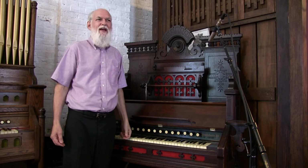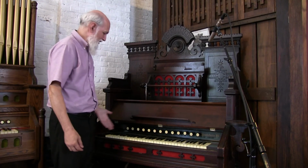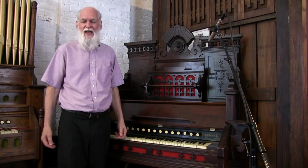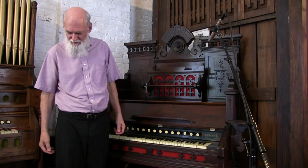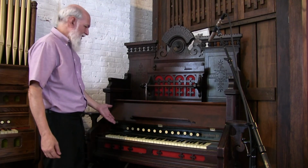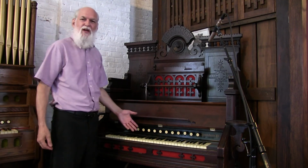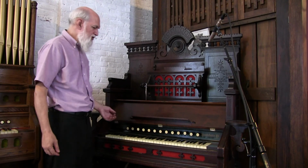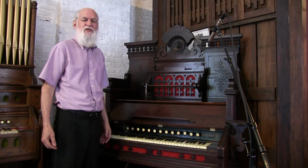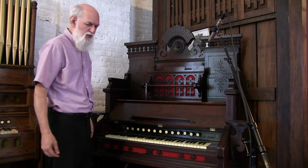Its original title might have been 5-octave organ. 5 octaves here. This was made in 1882 and its number is 125631. Now this has fewer stops than some organs, but more than others, and I like the sound very much of this instrument, so this is one I choose to play.